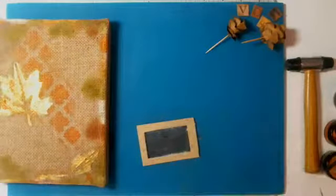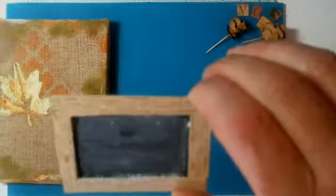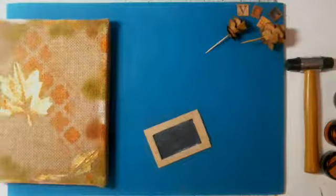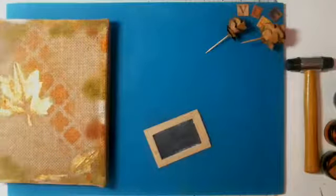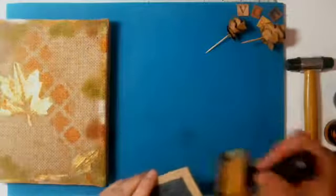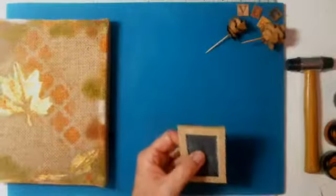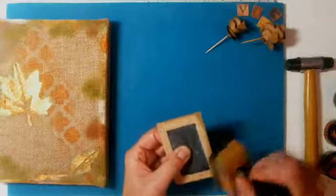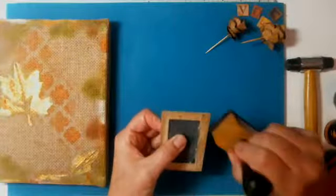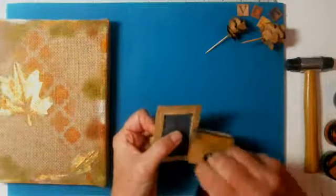Okay, so I just drew a couple of lines in there to kind of make it look like wood. That's my version of wood. And then I'm going to go in with my frayed burlap and distress the edge a little bit. Oh, yeah, that looks great. I might end up, I kind of like it over the whole thing. I'm just going to kind of distress.